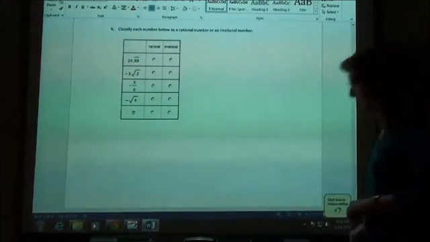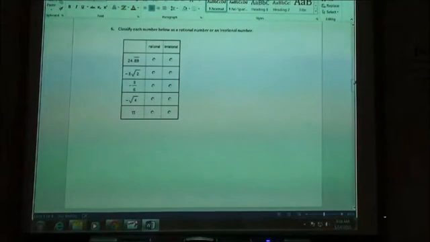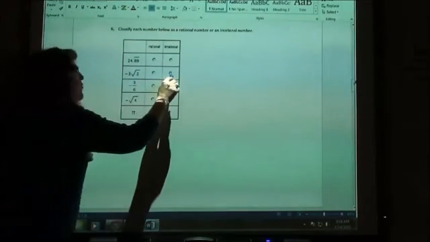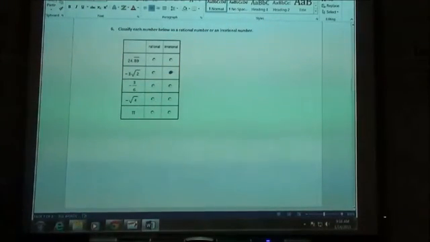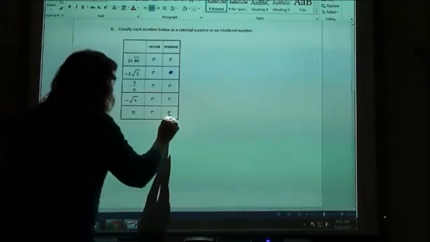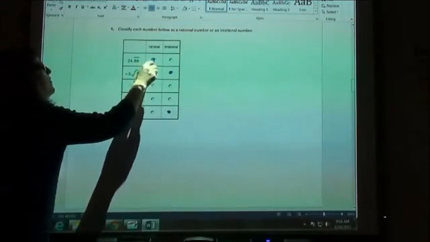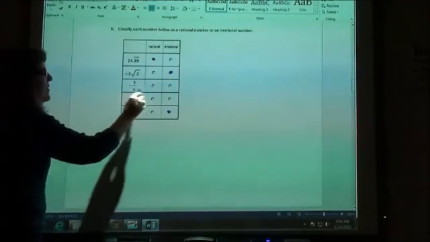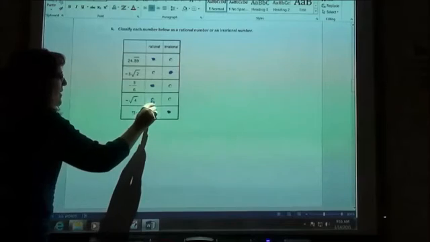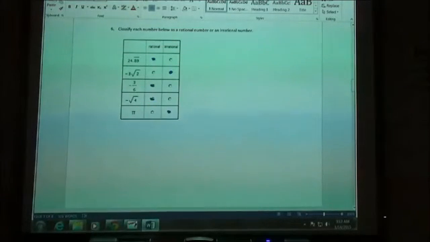So on number 6 there, which two of those are going to be your irrational values? Negative 3 square root of 2, and the bottom one, which is just pi. And so the negative 20, the 24.89, negative 3/6, and negative square root of 4 are all going to be rational.